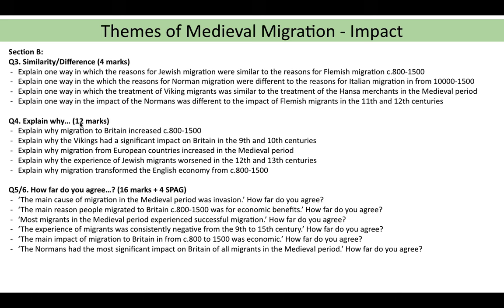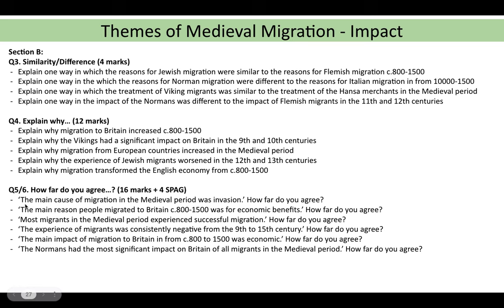For the explain why questions, you need three paragraphs on three different reasons why. So for example, three reasons why migration to Britain is increasing at this time. For the how far do you agree question, you need paragraphs for and against, and you need a clear judgment saying if you agree or disagree with the statement in your intro and also in your conclusion.